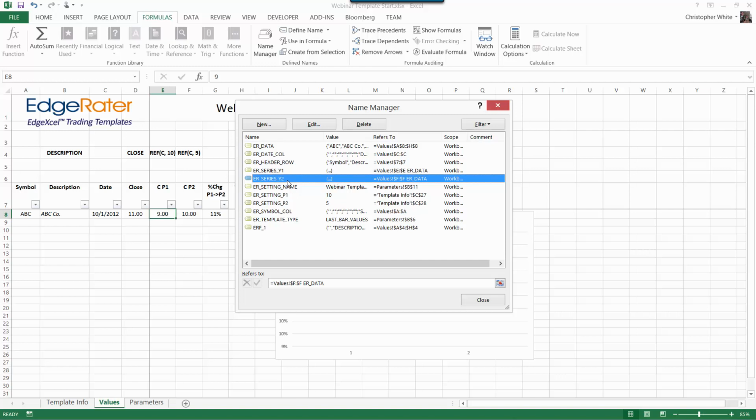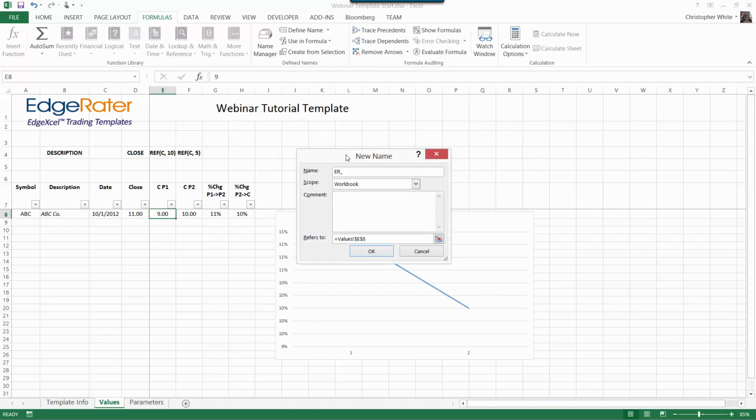I also want to put X values in there because I want the name of the stock to appear on the horizontal axis. So I'll put ER_series_Xvals, and I'll make that column A. You get the picture now. It's column A intersected with, guess what, ER_data.